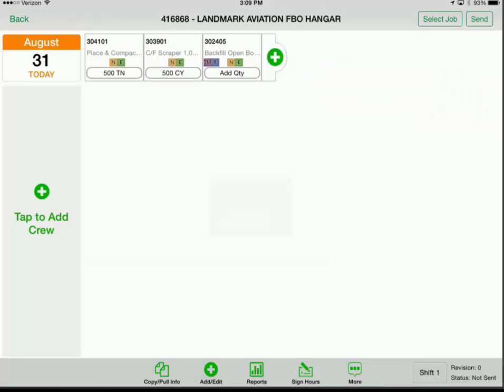You can always add more cost codes. You can always remove cost codes. You can always change cost codes. The key is to get them as accurate and correct as you can. If you're not sure, call your engineer, call your project manager, find out which codes you should be using. Use the filters, use the search tool, and make sure that you get a cost code note on every cost code and production quantities wherever it makes sense to fill in those production quantities.